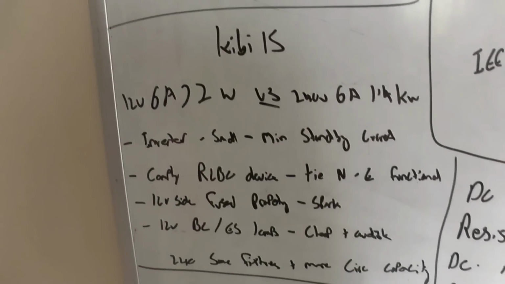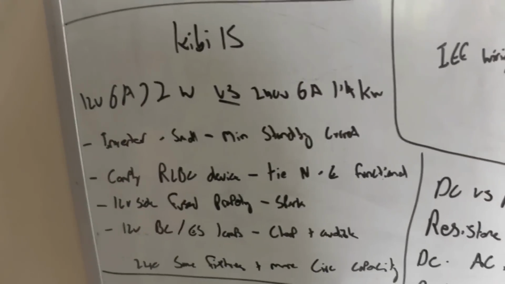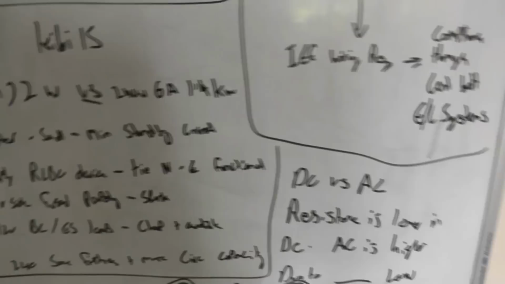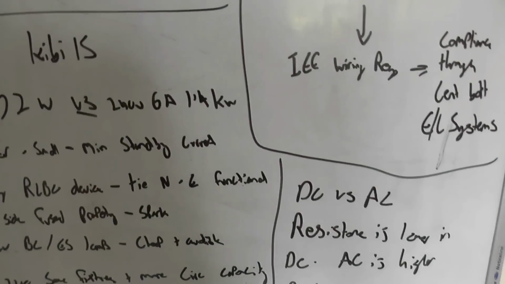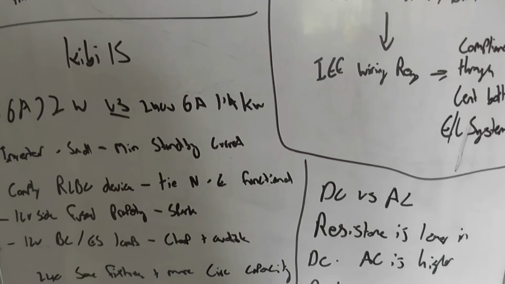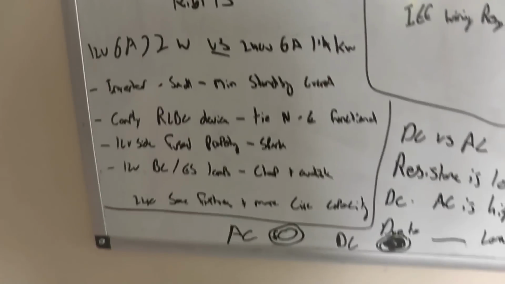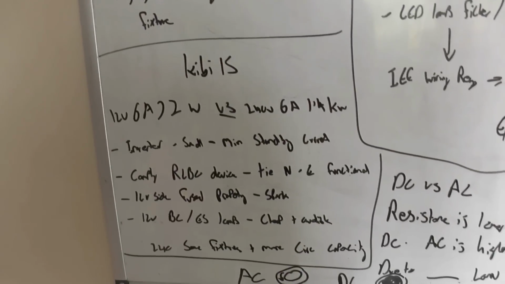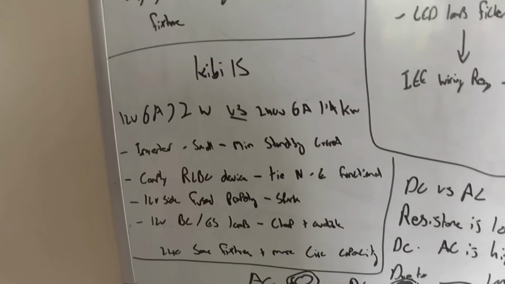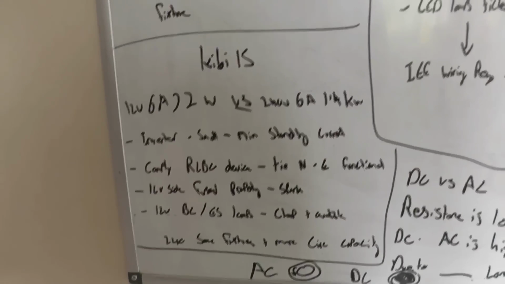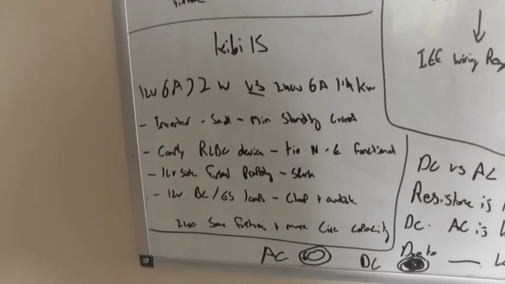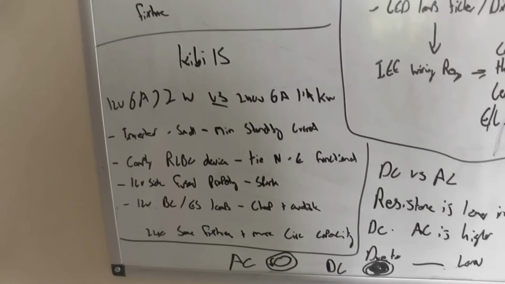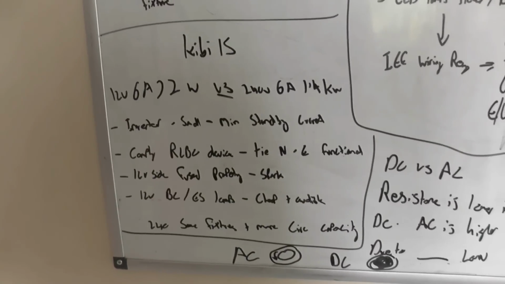So to see if we comply with the RCBO or RCD type device, we could put that downline after the inverter and tie the neutral and earth so the RCBO or RCD device actually trips, which is something that I also want to try. I want to get my battery bank with the inverter, put an earth stake in, and see if it will allow an RCD or RCBO type device to trip. I want to experiment with that. I've got a couple of RCDs and RCBOs in the shed. Obviously in America, you're going to be calling them GFCIs, I think.